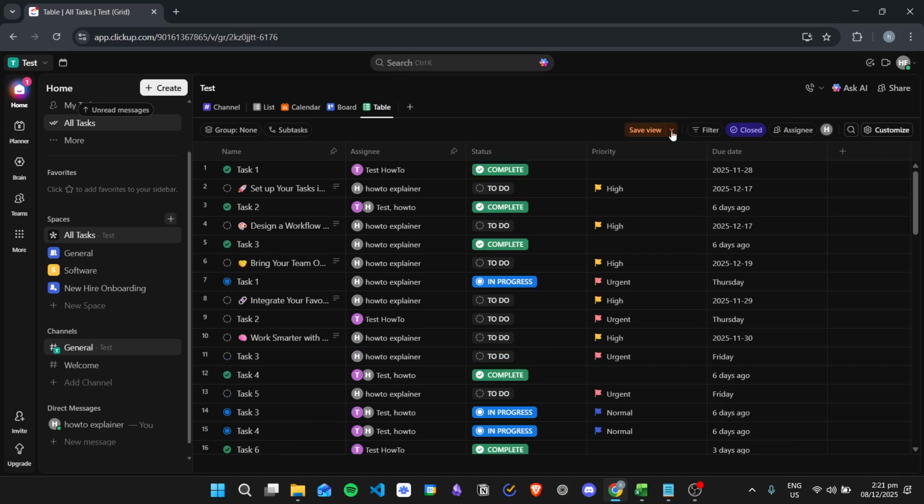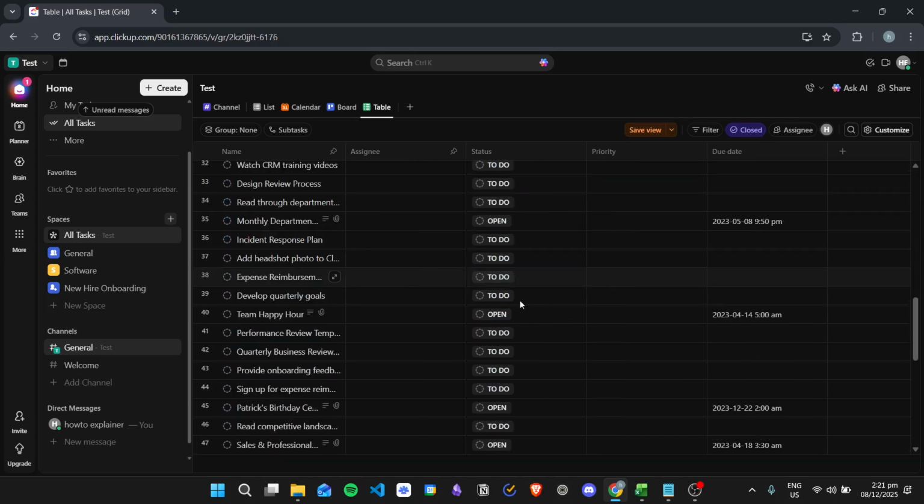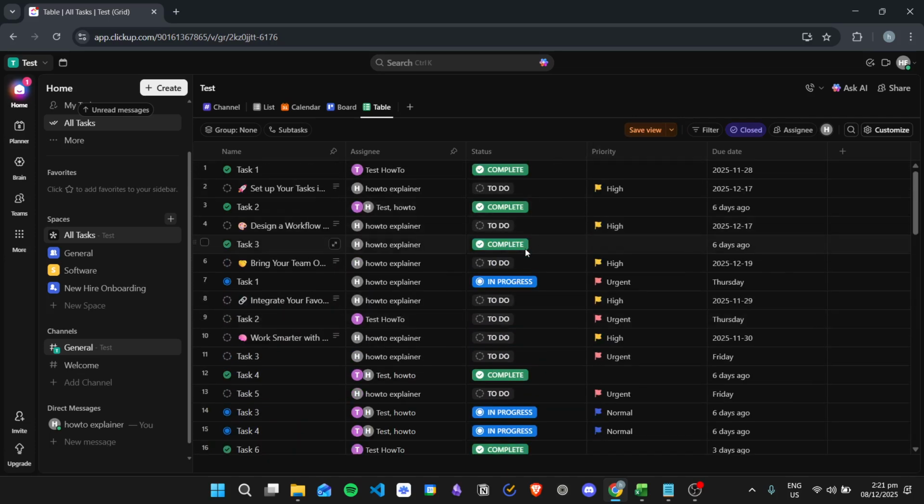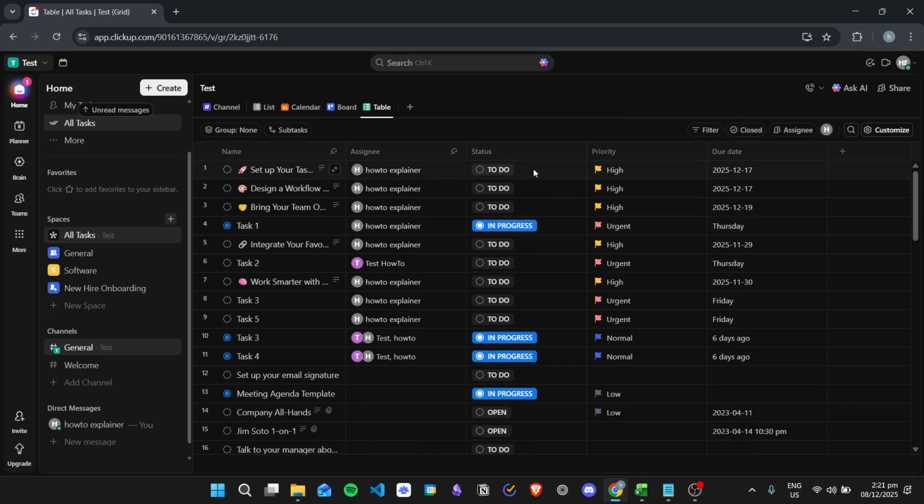When I click on it, as you can see, I have here complete tasks right here. This is because the default view is that whenever you assign a task to completed, it will automatically remove it from your task list. So it depends on your preference if you want to see all of the completed tasks.